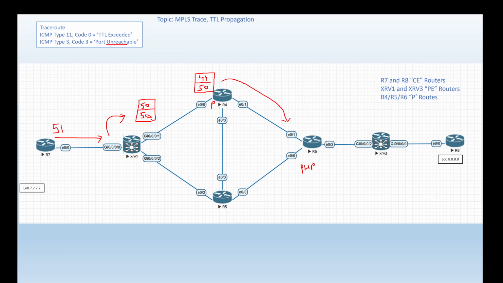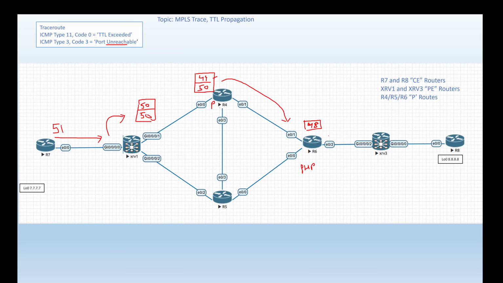It has to pop this particular label, just remove it, and once the removal happens, this device will copy the TTL value from my IGP label back into the VPN label. So here the total TTL value will become 48.